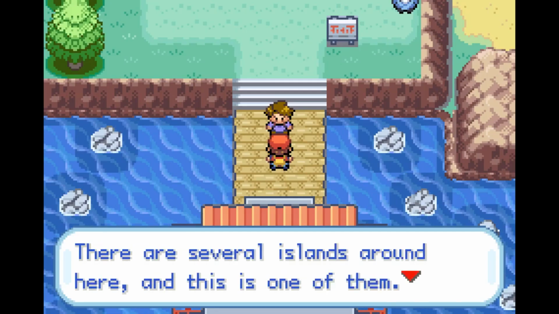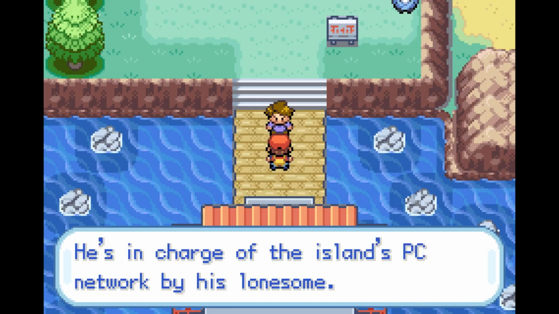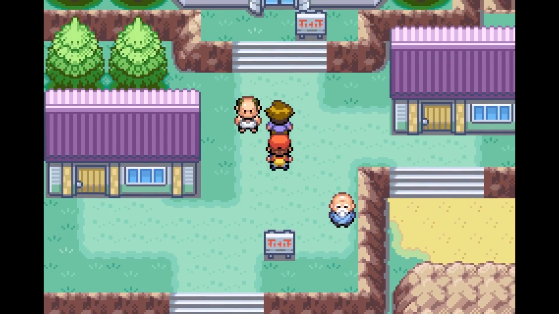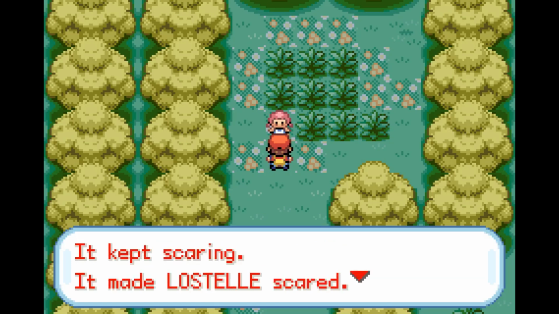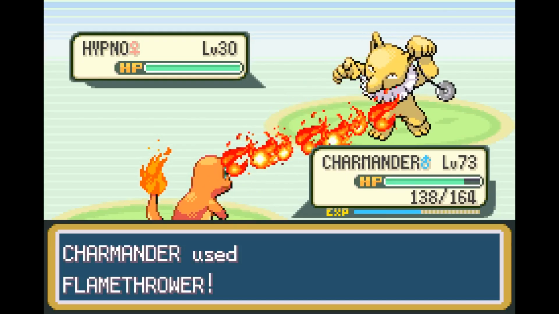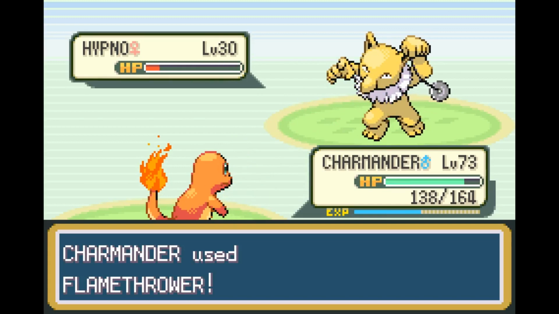I was gonna head to Viridian and get my last badge, but Bill Nye the Science Guy wants me to accompany him to the Sevii Islands. Not much to note here, just that I save a little girl named Lostelle from a Hypno. So the rumors were true. Now we can face Giovanni one last time.